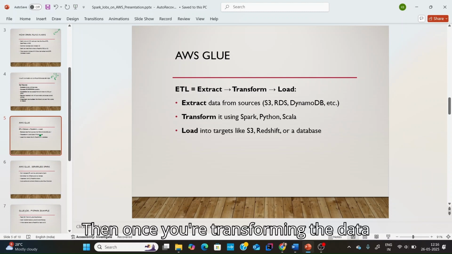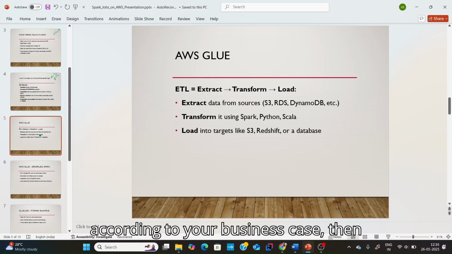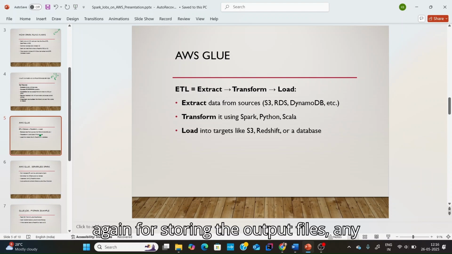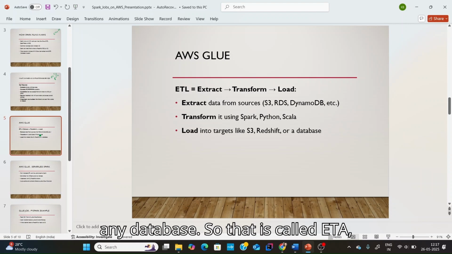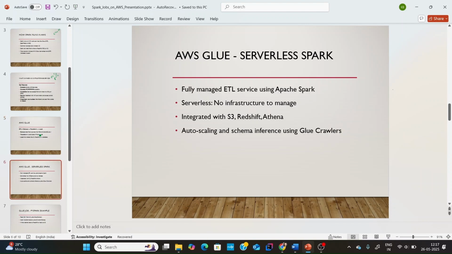Then, according to your business case, you store the output files back into S3, Redshift, or any database. That is called ETL: extract, transform, and load.